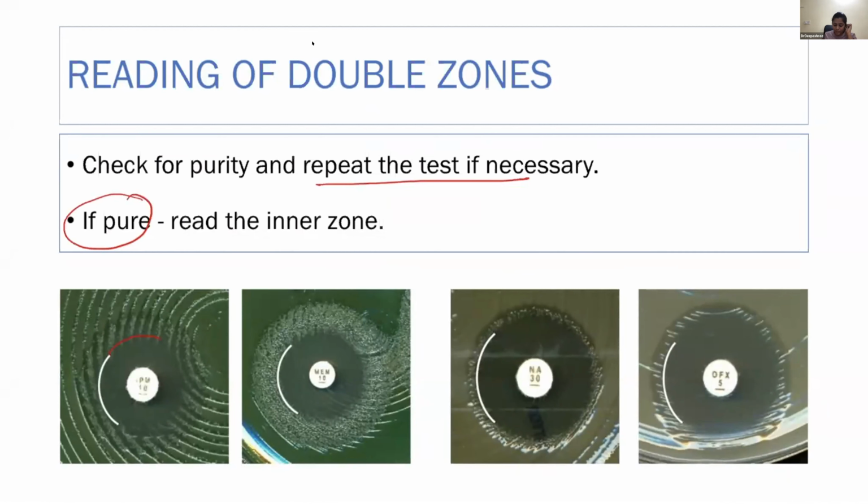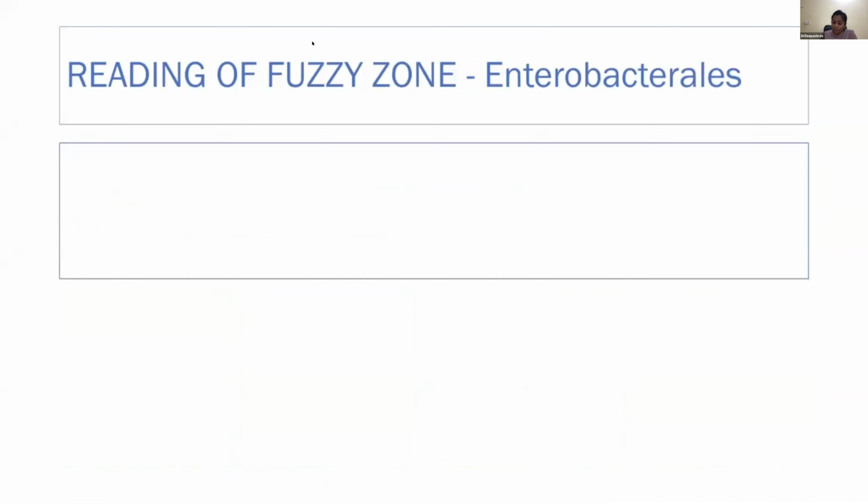the zone diameter. So you can see in the first picture there are a few isolated colonies at the edge. Again, if it is too much isolated, you have to repeat the AST. Otherwise, if it is the same type of growth, you can interpret the edge of the zone. So all these four pictures will again tell you that first you choose the innermost edge of a zone to measure the zone diameter. This is how you do it whenever there is a double zone.